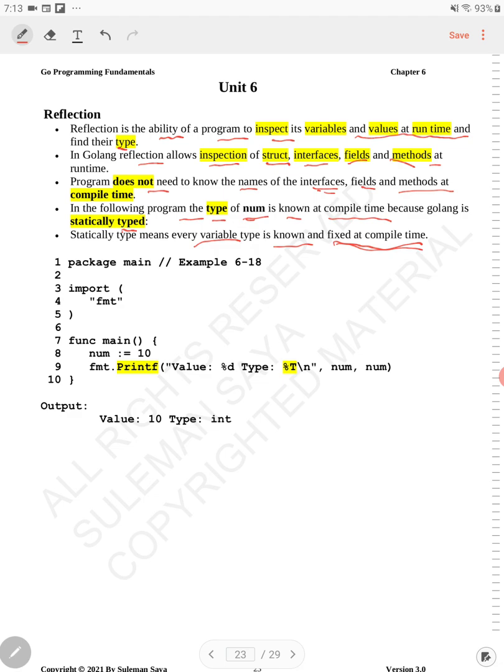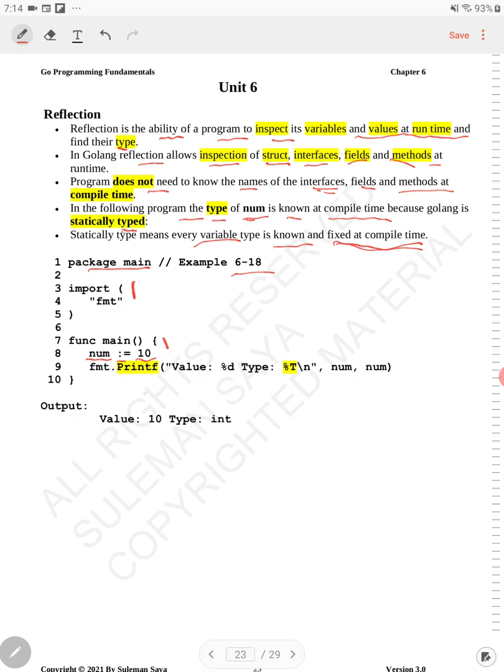In this example, we have package main, then we import the fmt package, and then the entry point function main. Within the body of main we create a variable called num and initialize it with 10. That means num is going to be of integer type because we are using short declaration.